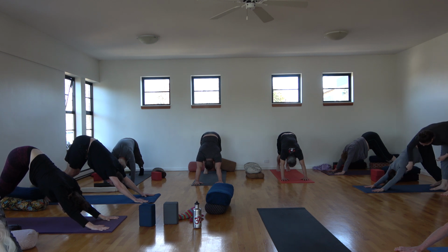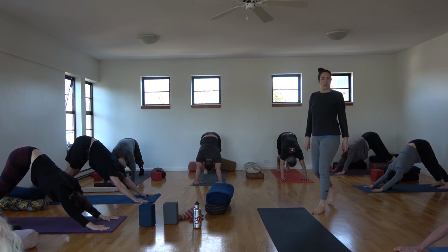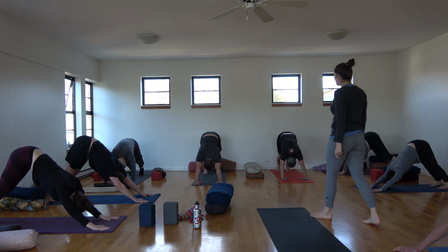Think shoulders rooting down, armpits lifting up, and then slowly start to create a tug of war between your hamstrings and your calves. Nice. Let's just go 5 more breaths here.